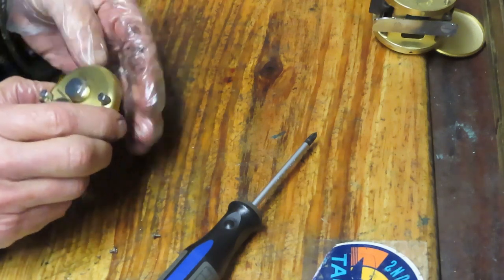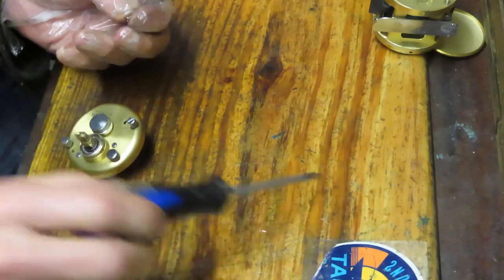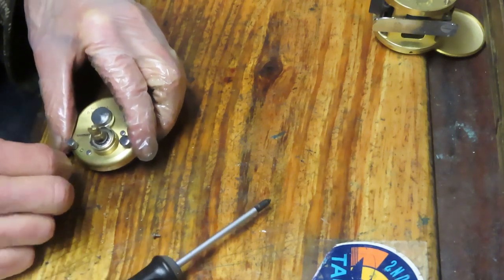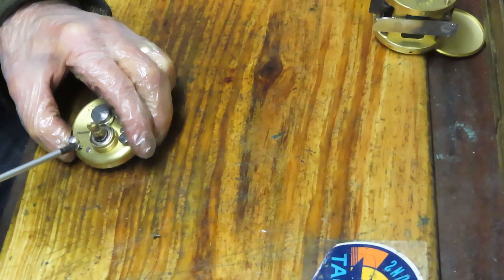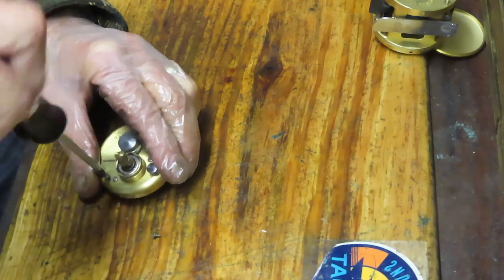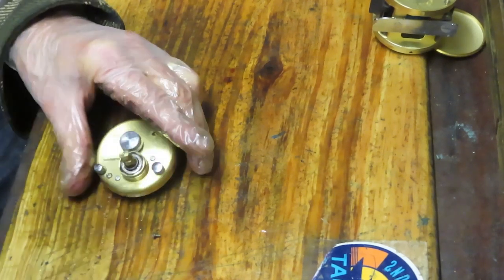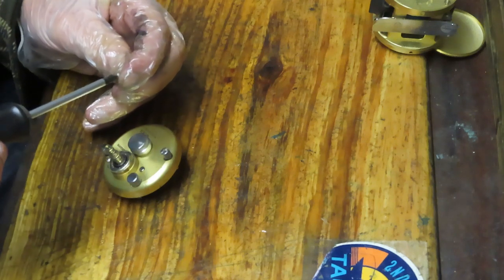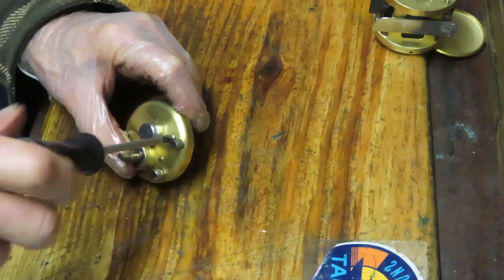Put this back on again. Align those screw holes. Make sure that it's nice and tight. And then go grab the two screws that belong in there. Tighten those down. And these are small screws, and me and small screws, well, those of you that watch the channel know. You can finish my sentence. We don't play well together. All right, that's one. Tighten it down, make sure that it's seated properly. Let's do the same thing with the screw that belongs up top here. And we can reinstall. We'll see how we did.